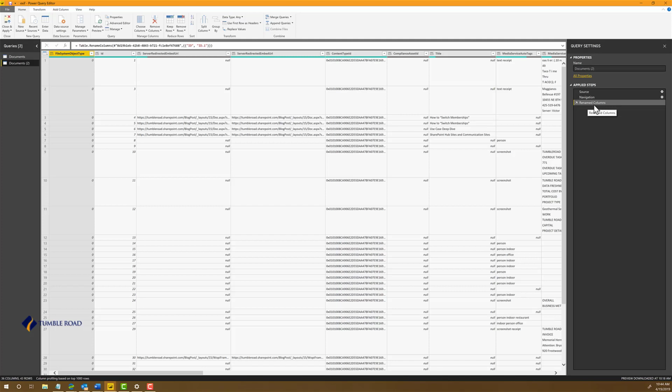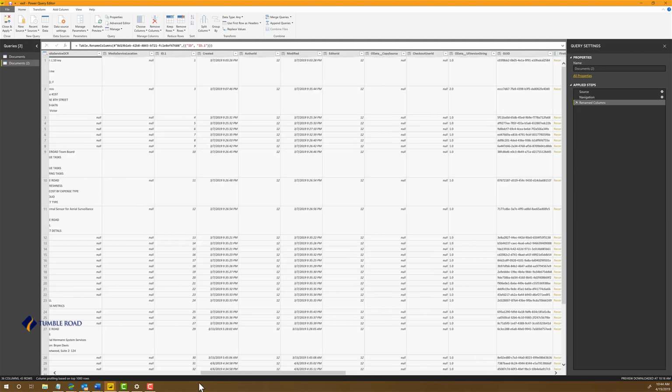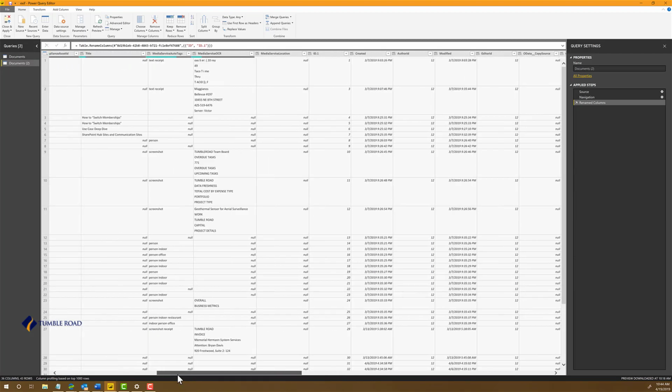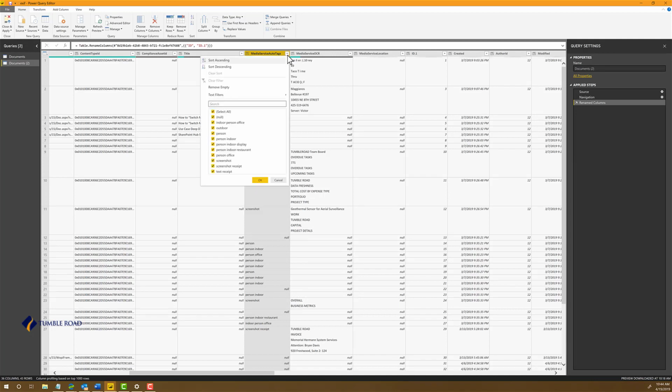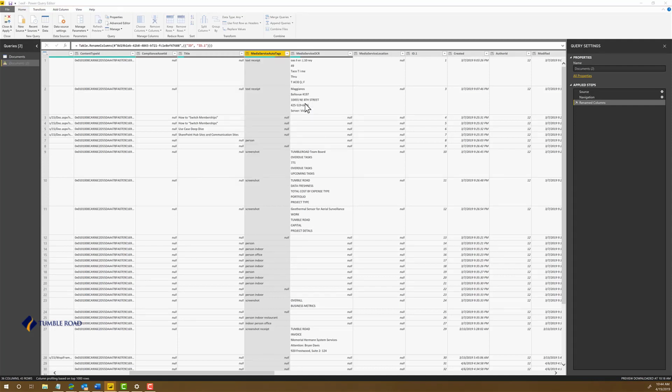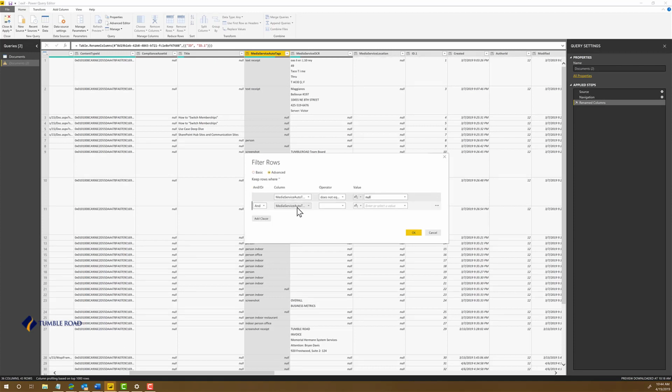So the first thing I want to do here is I want to create some filters. And I want to filter on a few things because essentially I want to ensure that there are media tags, because otherwise we're looking at stuff that isn't a document. And there is this field here called Media Service Auto Tag. So I'm going to use this, and I'm going to just say I don't want anything that's null. And so we're going to start with that. And I'm going to say not null.